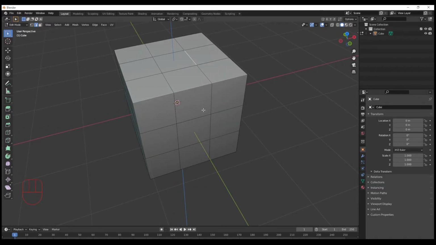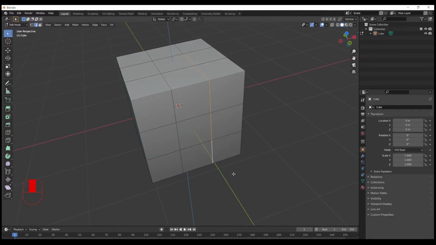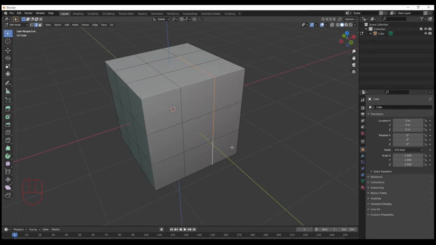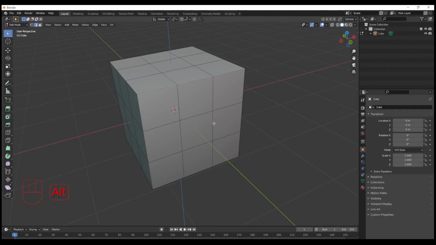I could pick this line up here and then hold down Control and pick this one down here, and it will continue all the way around, okay? And then GG, then I can slide this whole thing. Now, by the way, notice that back here, this is getting kind of skewed out, and that may or may not be an issue. I just want to point it out because somewhere down the road, that will possibly become a concern.